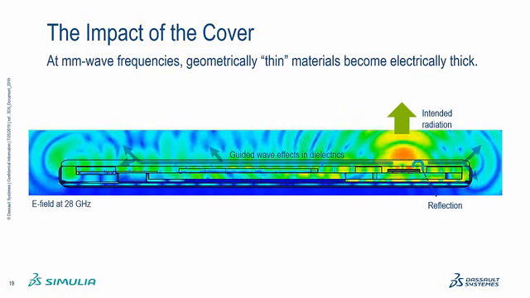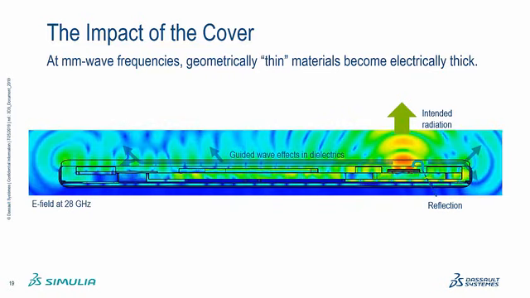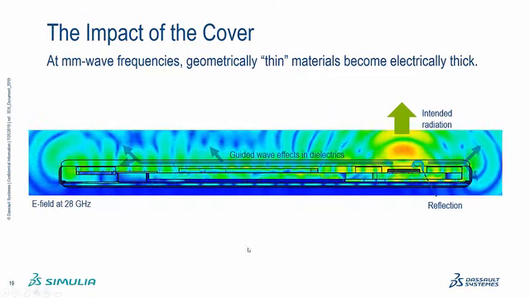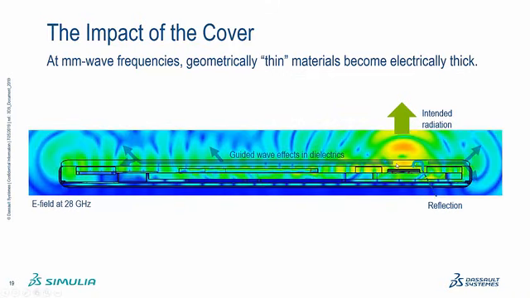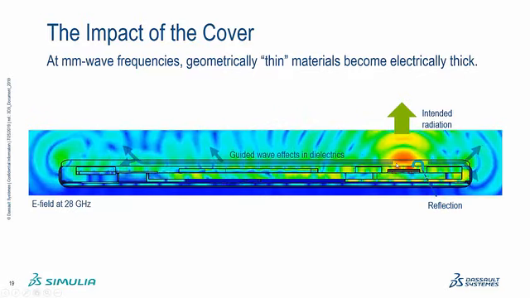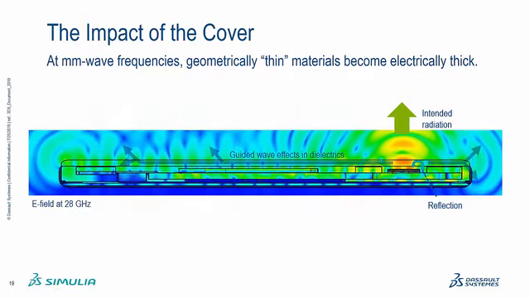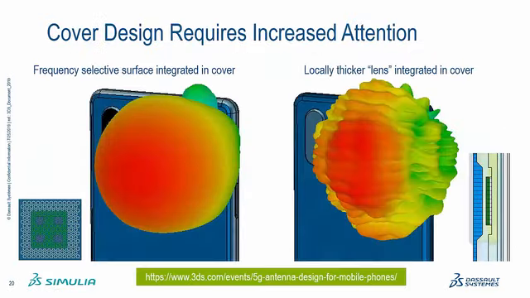So what we need to do as antenna engineers is think quite carefully about how this cover is designed, not only the antenna, but the cover above it, in order to allow energy to pass unimpeded. Now there are different options possible. Two of these were discussed recently in an e-seminar that we presented. The link you can find at the bottom of the page. We've also talked about this at some conference presentations.